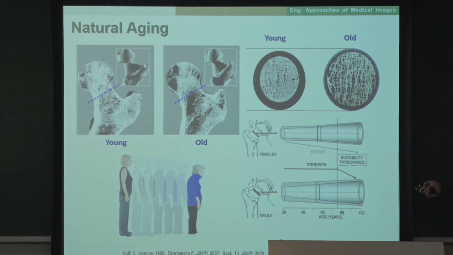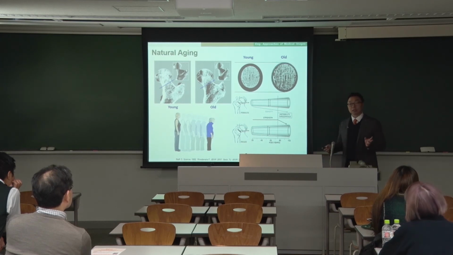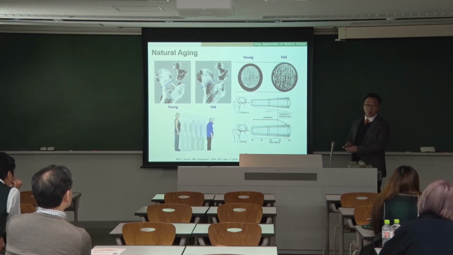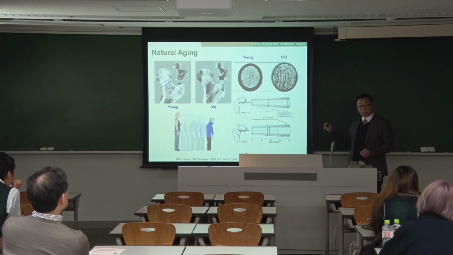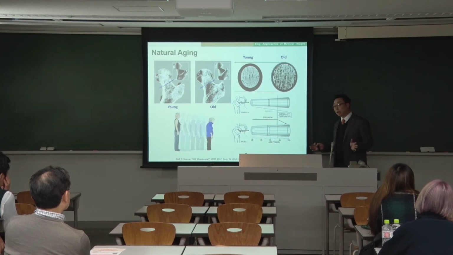So that's the schematic diagram showing that the diameter, comparing 20s to 100, is increasing. But if you look here, the thickness of these donuts is decreasing. If you are familiar with the bending moment, the relationship between the moment and the radius is R to the fourth in a circular cross-section. That's why a lot of people believe that as we are getting older, bone mineral density is decreasing. It is well known, but that doesn't really explain why elderly bones are more prone to fracture.